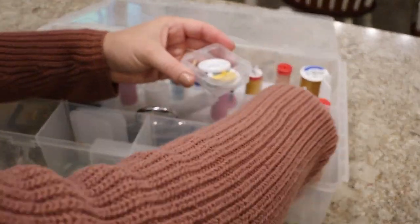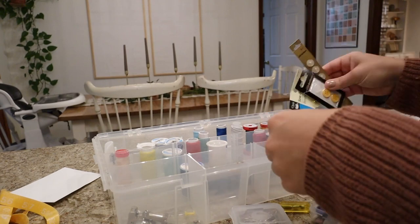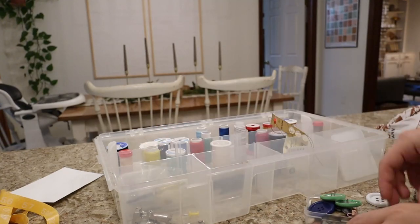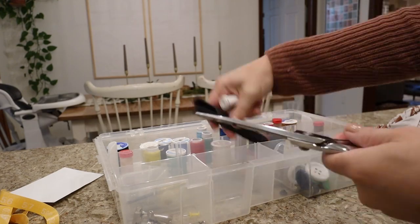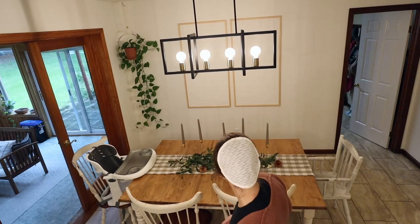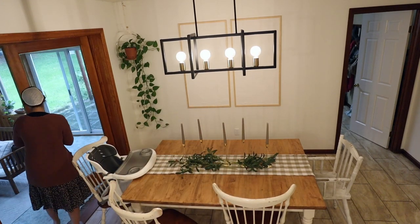So I actually got started with my sewing day. It was probably around 9:30, and the first thing I needed to do was to organize my sewing box. This was a gift from my mom for my graduation. She gave me a sewing machine and all the paraphernalia to go with it. I have kept it. It's a really handy way to organize all your threads and your bits and bobs and all of those things. And then I had to set up my cutting table, which happens to be my kitchen table. So I took the centerpiece off and removed all the chairs so that I had plenty of room to work.